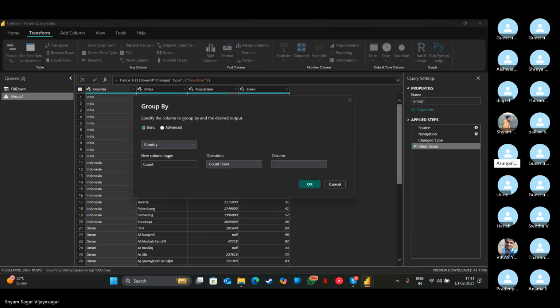Here basic is selected, and there is a new column name. We can decide the new column name later, but if you want to type it now, you can write total population. Now choose the operation sum, column population.